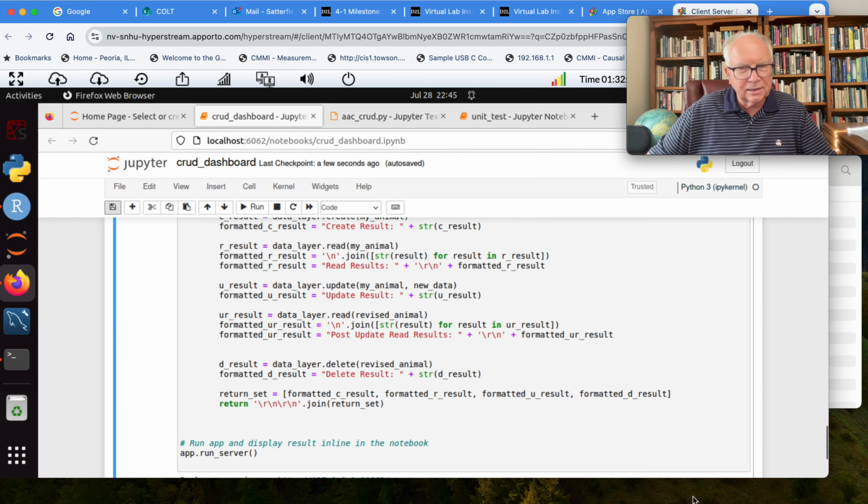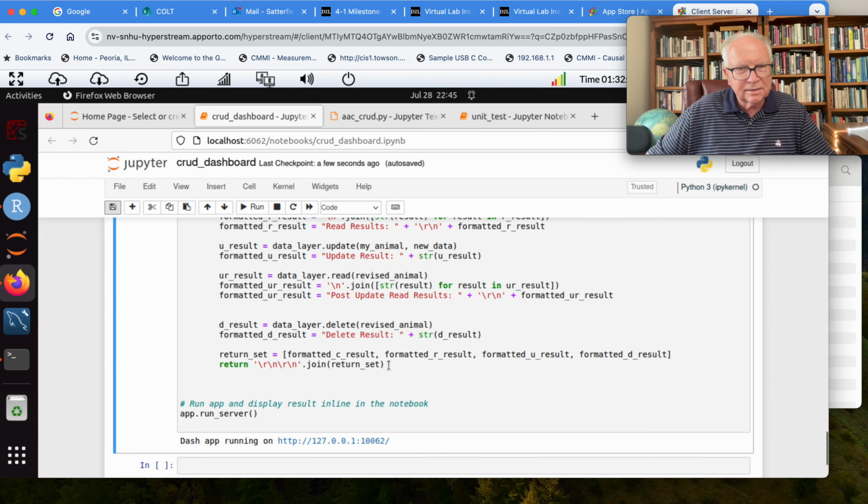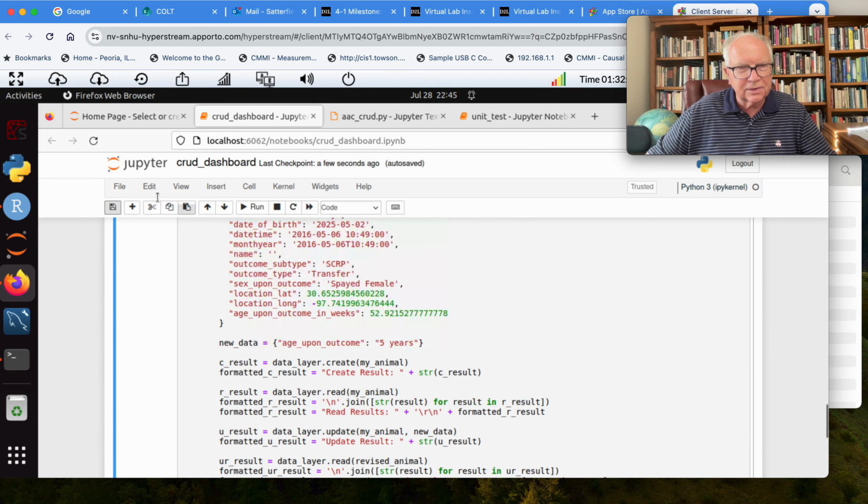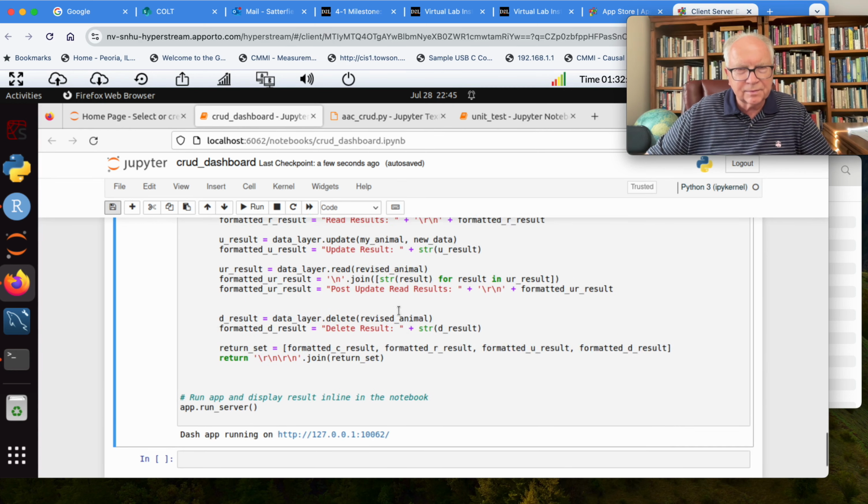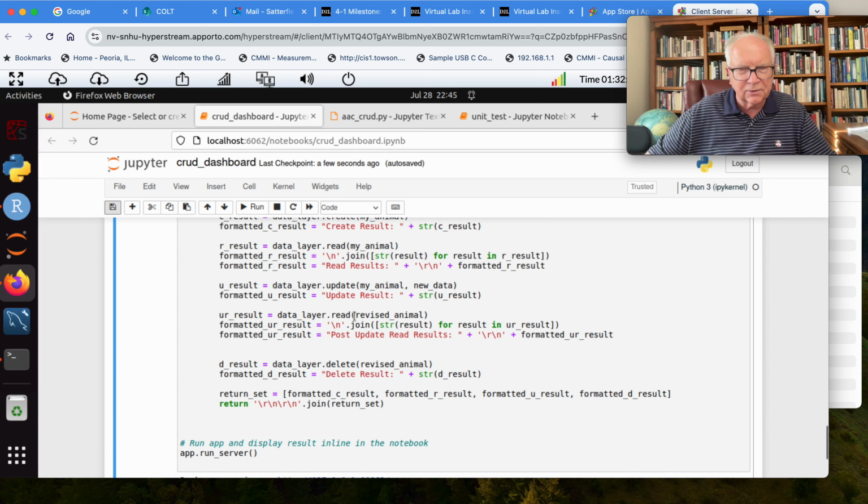Okay, we should now have a good test for everything. We're going to create an animal, we're going to read it and display it, we're going to update it, we're going to read again with a query reflecting what the new data should look like, and we're going to see if we get that back. Then we're going to delete my animal, but it's going to be the revised animal now because we've updated it.